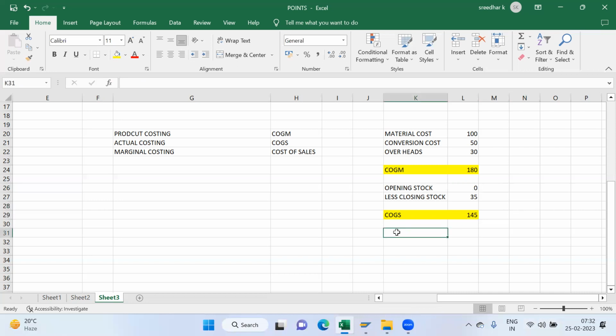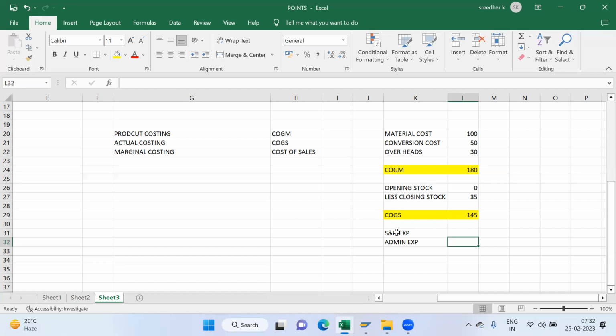Then selling and distribution expenses and administration expenses, other than manufacturing cost. Is there any other cost until it reaches the customer? Selling and distribution expenses, advertisement, and any other administration cost, such as transportation, advertisement, TV channels, whatever it may be.